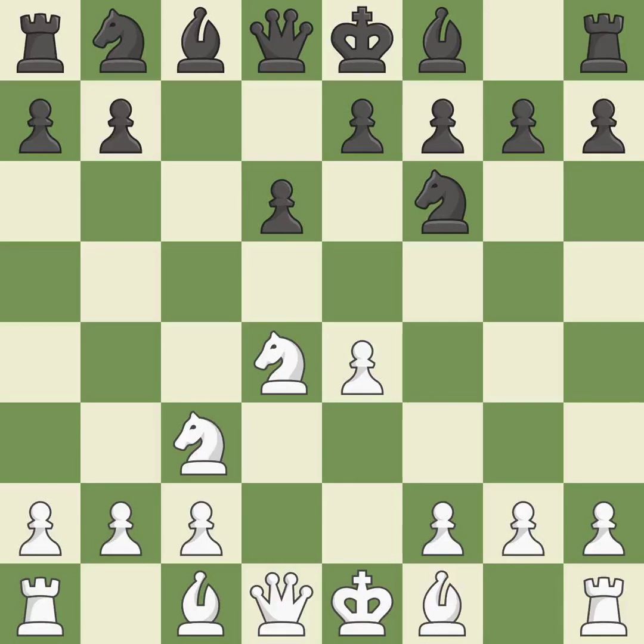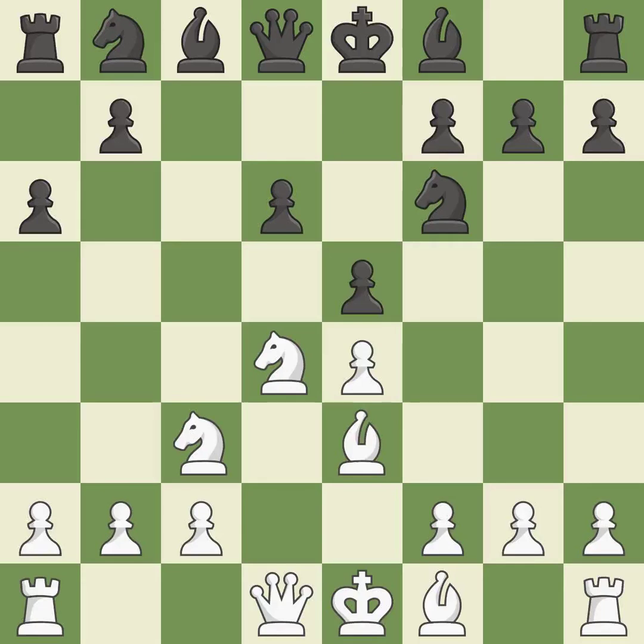Nc3 defends the e4 pawn and starts to develop on the queenside. a6 prepares the queenside pawn advance b7-b5, and also prevents white from playing the bishop or knight to b5. Be3 supports the strong d4 knight in the center. e5 takes space in the center, attacks the knight on d4, and allows the dark-squared bishop to develop to e7. Nb3 retreats the knight to the queenside where it controls the a5, c5, and d4 squares.